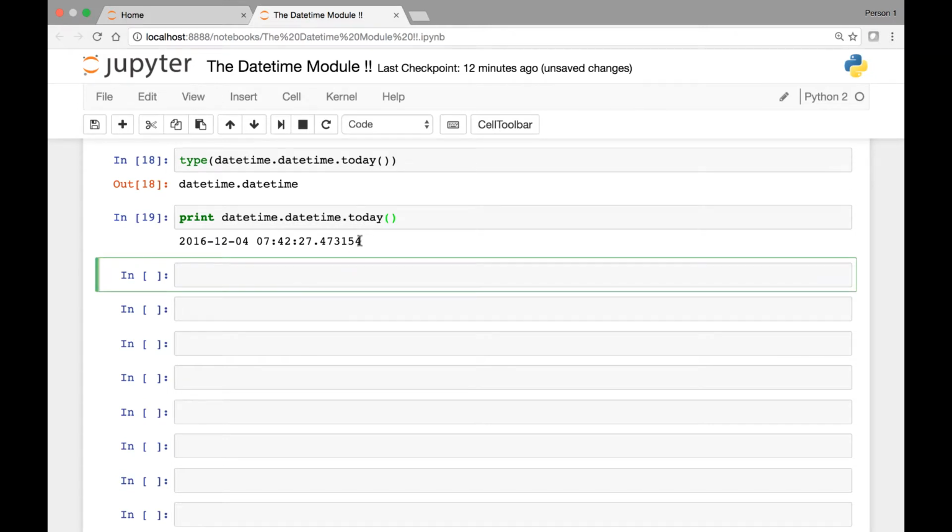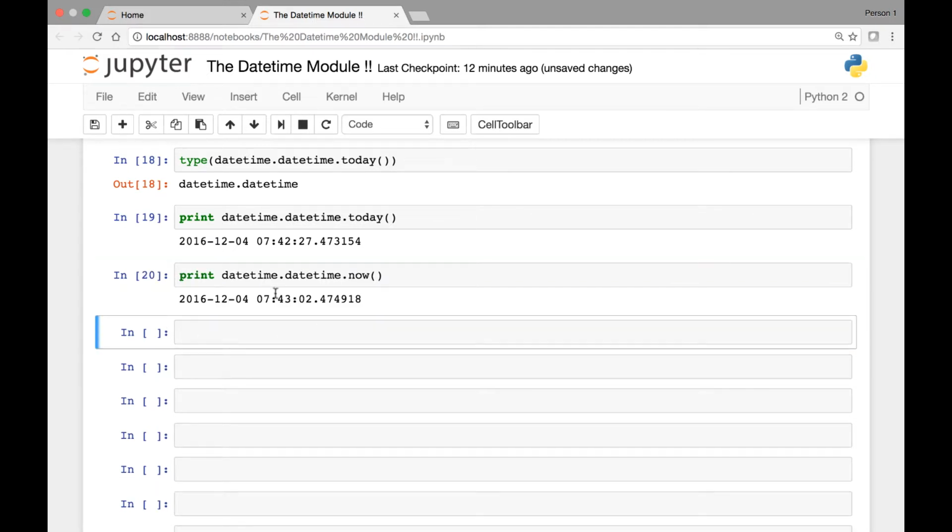There's also another function called the now function. So let's see that. datetime.datetime. In this datetime class, there is a function known as now. Let's print it. So 7:43 a.m., right?